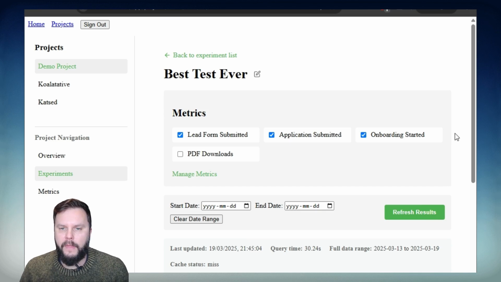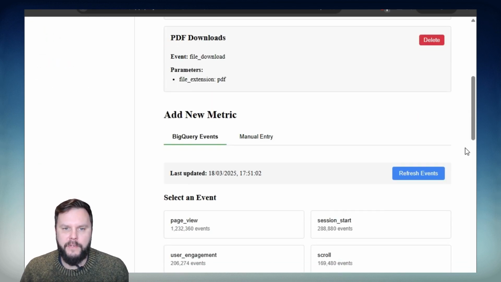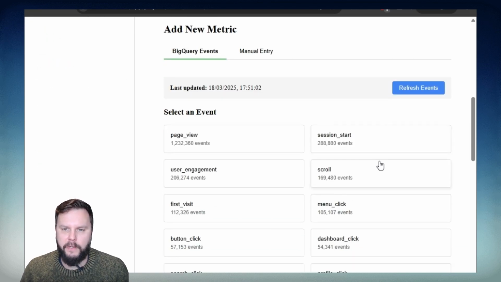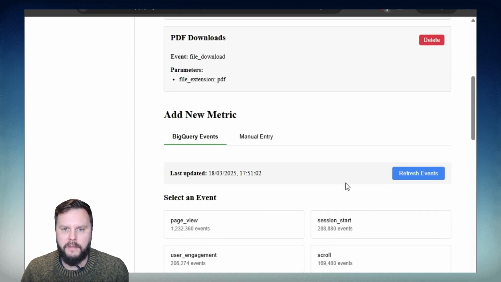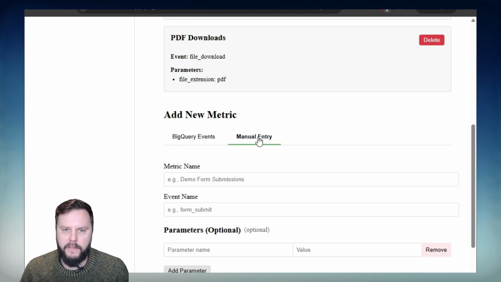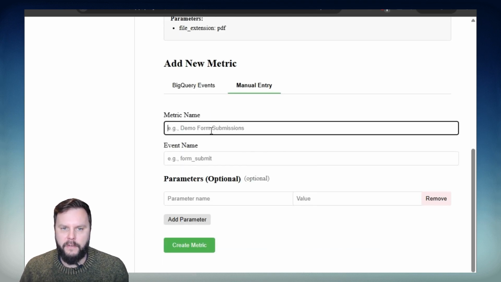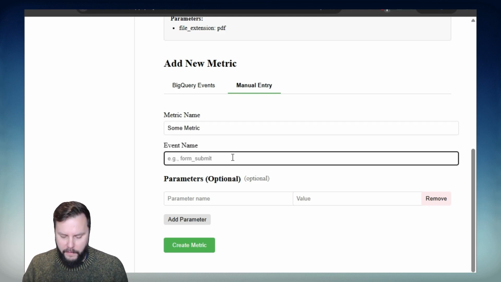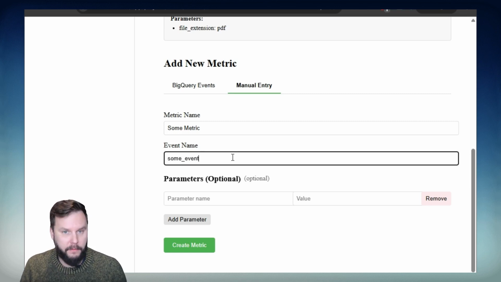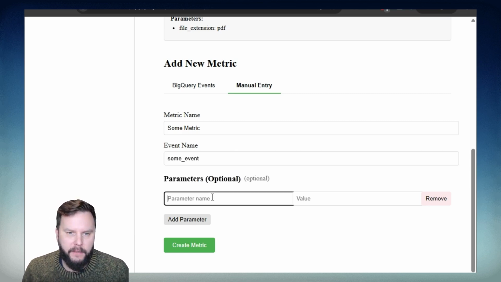So that's probably the best approach, because then you're guaranteed that you're actually working with real events that exist. But say you already know your GA4 setup inside and out and you just want to do this a lot more quickly, you can just do some metric, type in the event name manually, and then you can add parameters.